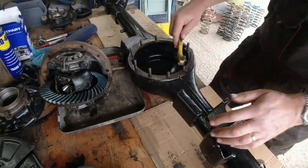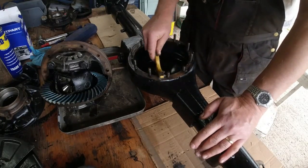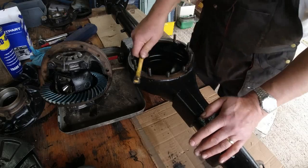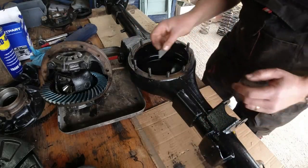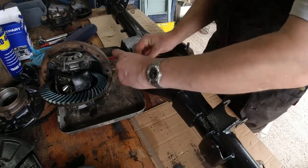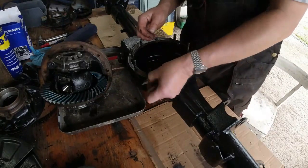Right, axle casing back on the bench. First job, just cleaning all of the crap off the gasket mating face. We don't want anything on there that's going to prevent the differential gasket from sealing properly. So I'm using just a Stanley razor blade to clean the surface back.